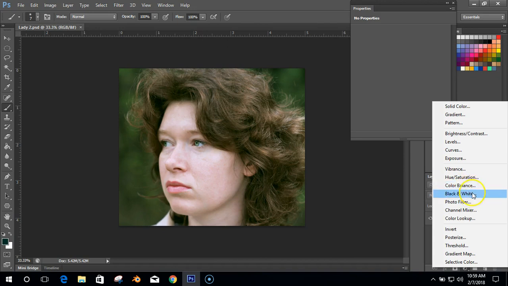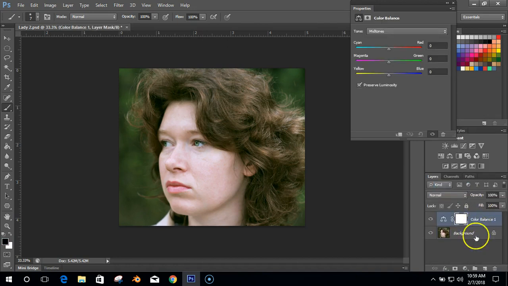Black white's kind of cool too because you can make it a grayscale. But I'm going to click color balance, and I'm going to add a color balance adjustment. What the color balance adjustment allows me to do is, I have a lot of green in here. I want to take some of that green out. So I'm going to slide this more towards magenta and less from the green. I'm going to go like a negative just to get a little more magenta in there and a little less green. But you can add or subtract color to an image with the color balance adjustment. And I'm just going to tweak this a little bit, and I think I can make that look a lot better.